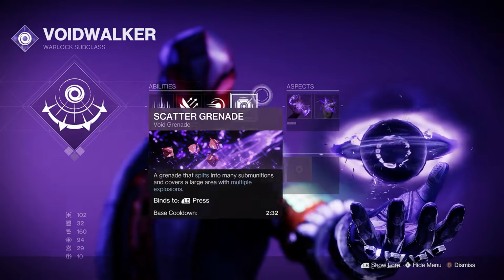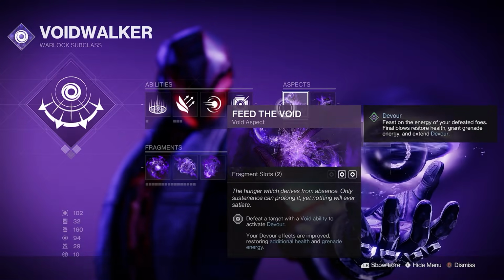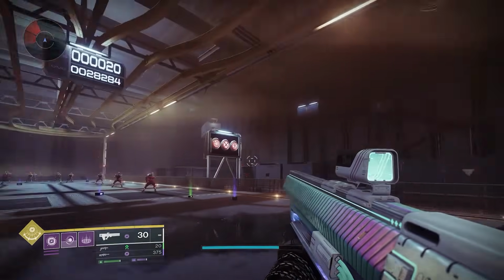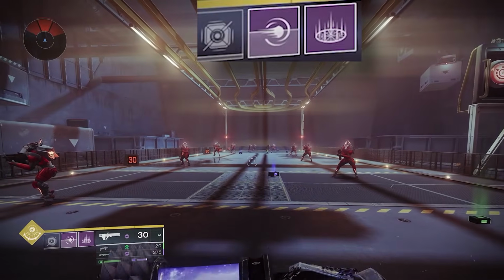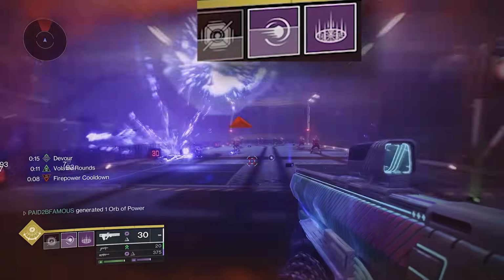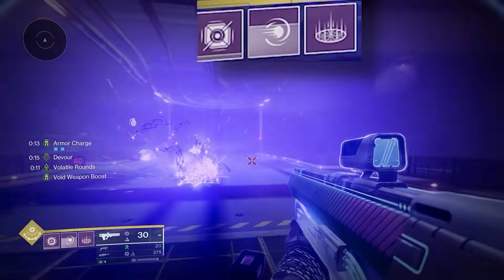For our first aspect, we have Feed the Void. Defeat a target with a void ability to activate Devour. Your Devour effects are improved, restoring additional health and grenade energy. So if we take a look here, I've got 3 grenade charges right now. I'm going to dump 2 of them. Then I'm going to throw 1 down here. And you can just watch my grenade ability go up with each kill. Just like that, we have our grenade back.